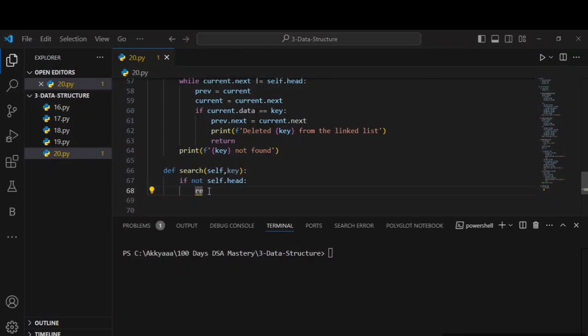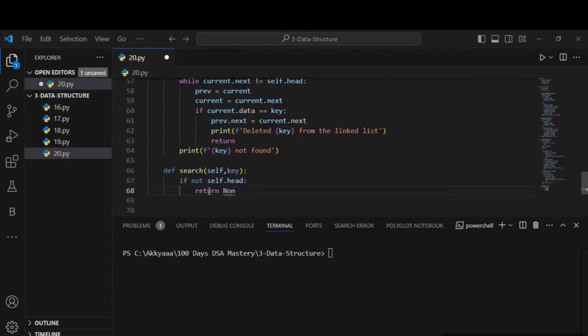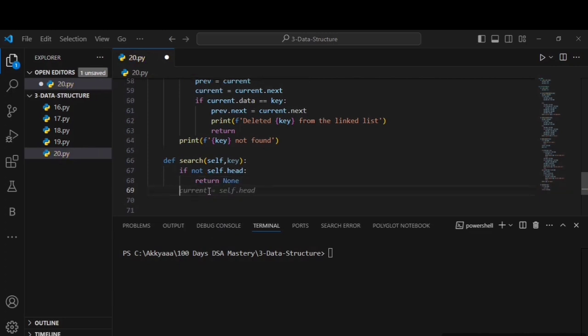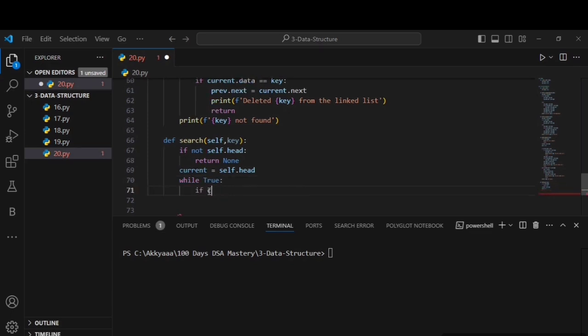Okay, now we have the search operation, the easiest of things. All you have to do is start from the head node, traverse the entire list, and compare each node with the search key. If the node with the search key is found, return it. If it does not, then just say none. That's it. There's nothing complicated in the search.